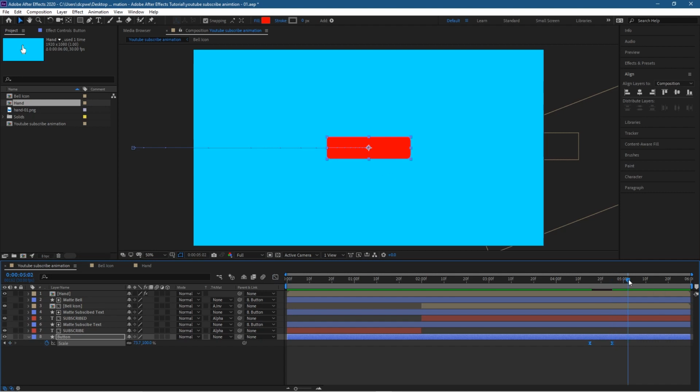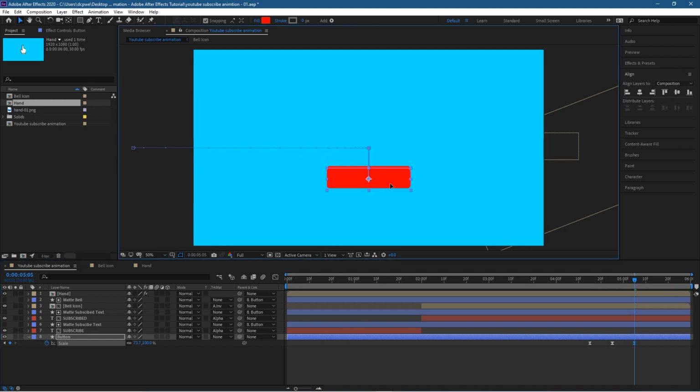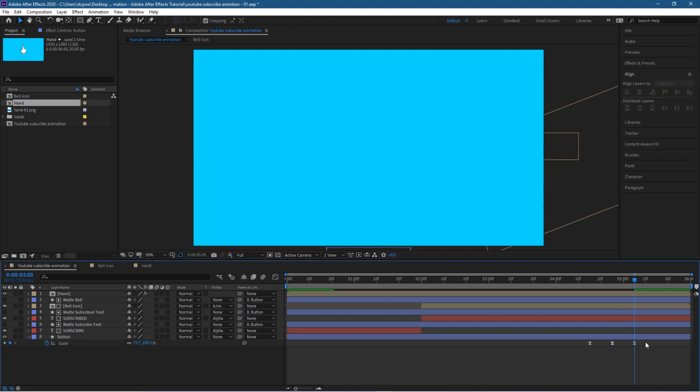So let's go forward. Where are we on? We're on frame 425. So let's do it at 505 here. So let's click on this button and let's add a keyframe and let's drag it downwards and let's see what that looks like here. So we made a mistake here, right? So let's undo that last step. Let's press Ctrl Z to undo it.